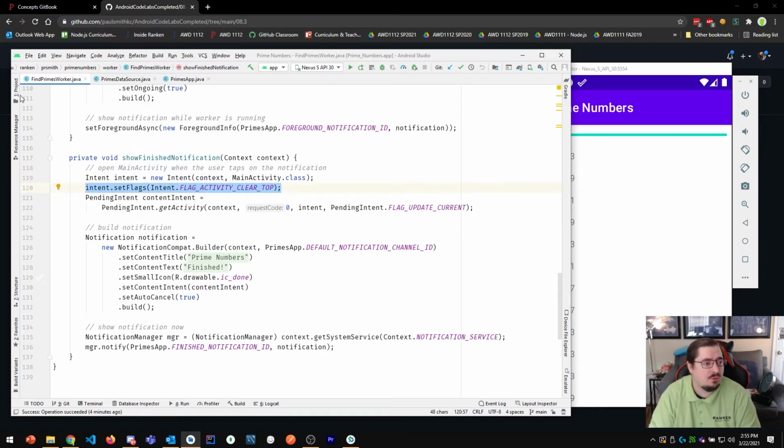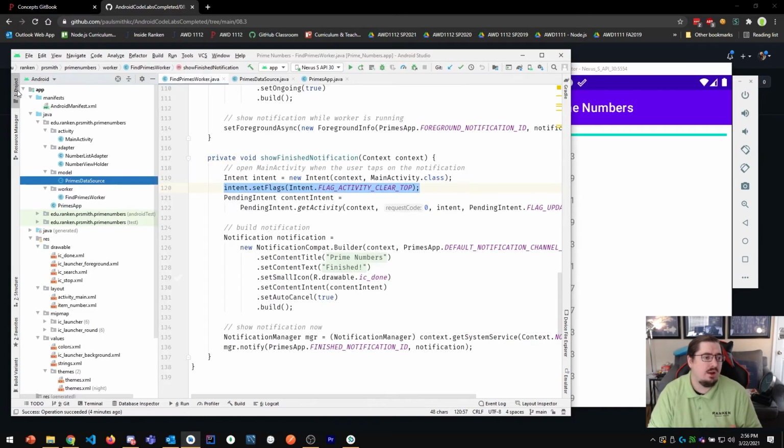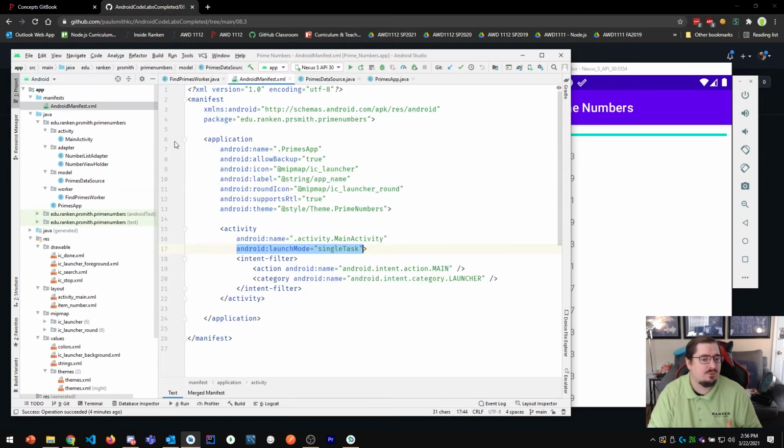Another thing I will note, this also jives with another thing that you can put into the manifest. So for instance here, I put the launch mode on main activity as single task. What that says is that main activity can't be placed in multiple tasks.